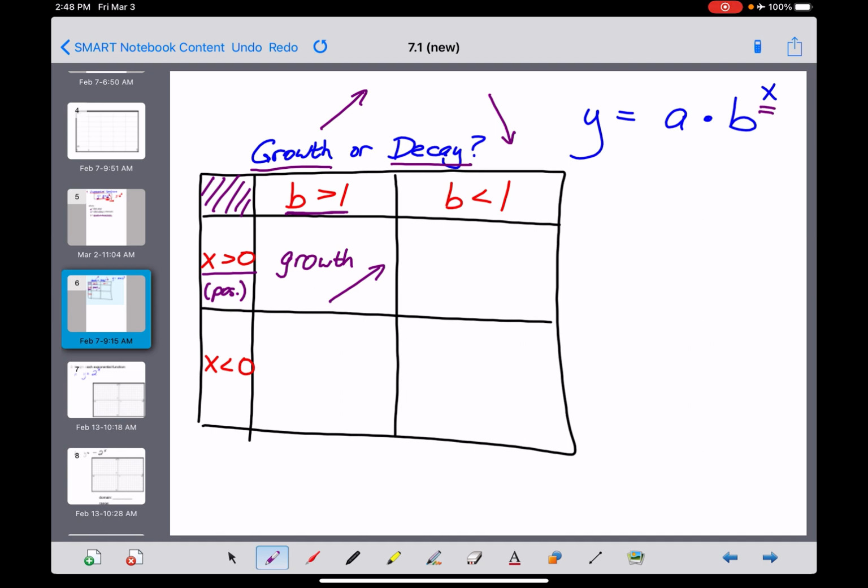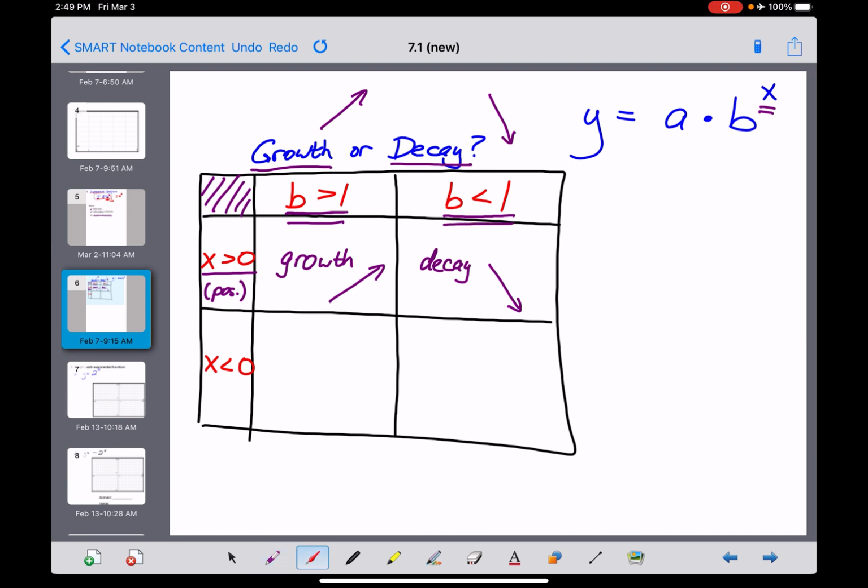But a couple variations can happen upon that. If that base value were smaller than 1, that actually has the opposite effect, and that means that we're actually dealing with a decay function, one that's going down over time. Okay, now you'll notice a third possibility here. B could be greater than 1, B could be less than 1.